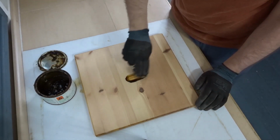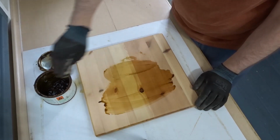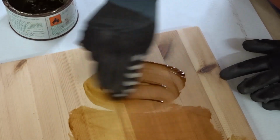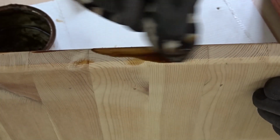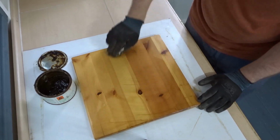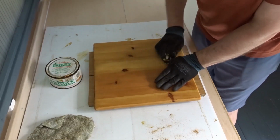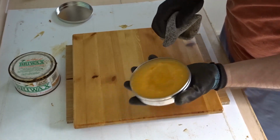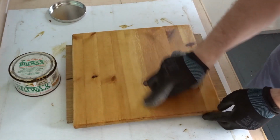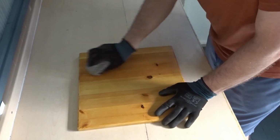Now it was time to get the finish on. And this went on really smoothly because it's been in my shed and inside the shed today it was 35 degrees, so the wax is nice and sloppy. Once the wax had cured, I could buff off the excess with a cloth. And then I added some beeswax, some furniture wax, to give it a nice sheen. And again, I'm just applying that and then buffing it off with a cloth.